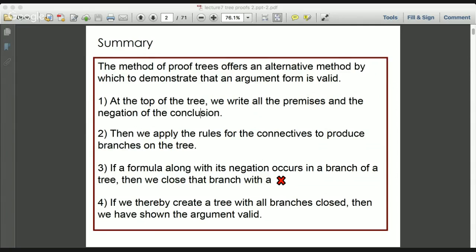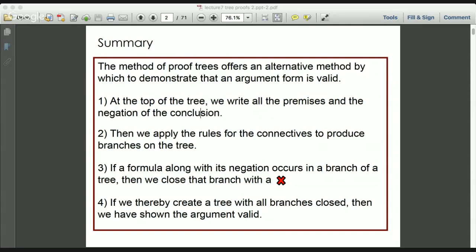I've given you half of the rules already, and we'll go through the rest of them in a minute. When we apply the rules, we're unpacking all of the complex formulas, all of the molecules, down into their atomic parts. And once we've finished unpacking them, we've got lists of atomic propositions, either P or its negation, not P, that type of atomic parts. And we call each of those lists of atomic formulas or their negations branches.